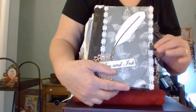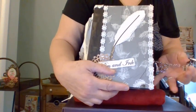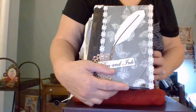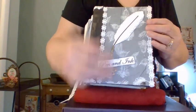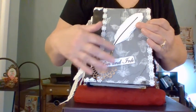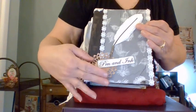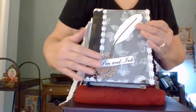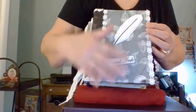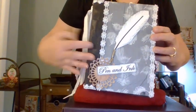I have closed the book with the Tim Holtz plants. I put the Tree of Life on here, just a little silver chain to keep the book closed. I've also put a leather-like paper quill that I made with an ink point on the bottom. It has a machine-made doily that I did, and of course pen and ink. And then this paper is all decoupaged on from a napkin, and it is feathers. And I hope you can see that.